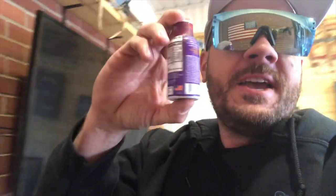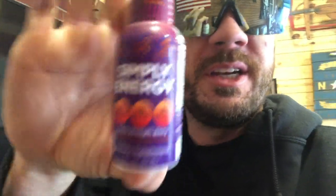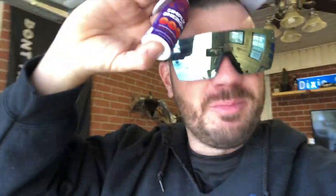You know what time it is — we're going to go up in this refrigerator and get us a daggone Red Dawn Energy. I'm about to drink one of these bad boys right here and get all the way turned up. Don't forget, go to reddawnenergy.com and enter the promo code Lex Hunt Fish at checkout to get 40% off anything they have on their website.